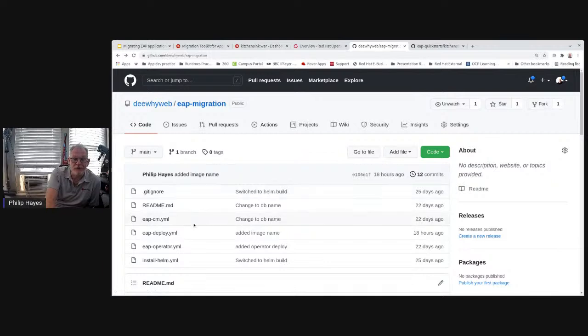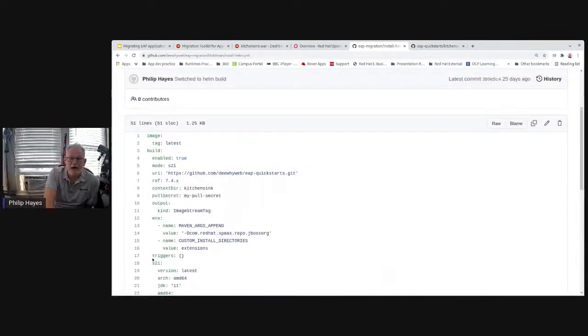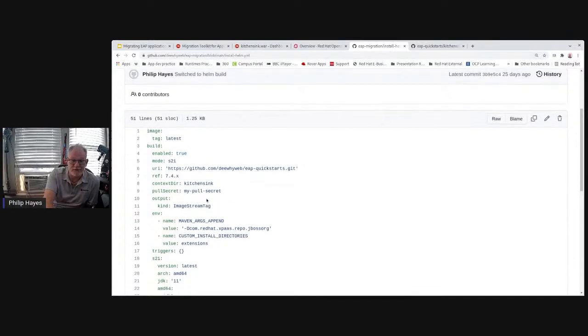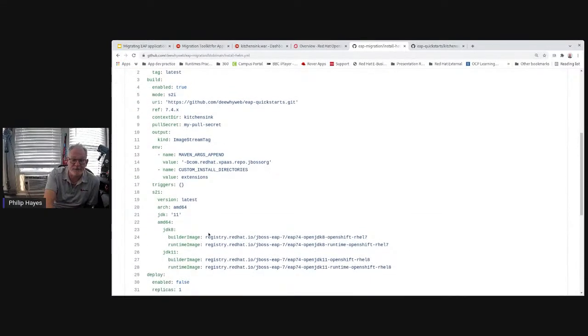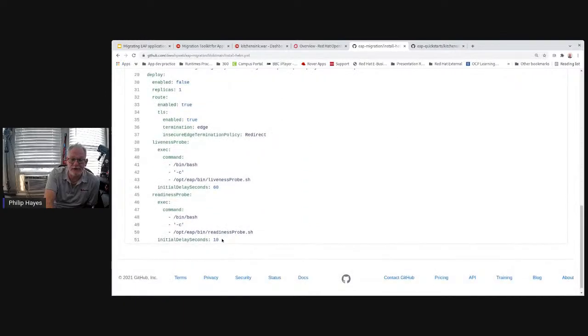So this is the configuration for the Helm chart. This is the YAML that I'm going to deploy. Really the key thing here is there's my repo, there's the branch, there's the directory, and I'm using a pull secret as well, just to pull down from that, to pull these images down here as well. So we just copy this anyway, and we'll kick that off.